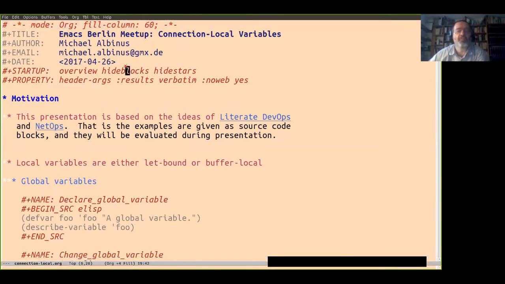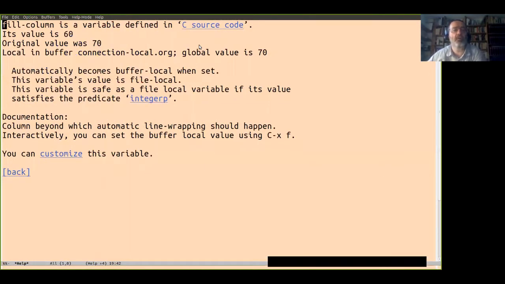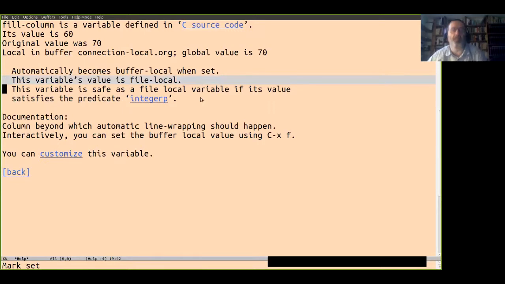And also for the presentation, I have set the fill column value. If we check it, then we will see that usually I have globally set to 70. For this presentation, I have changed it to 60, and it is file local value.